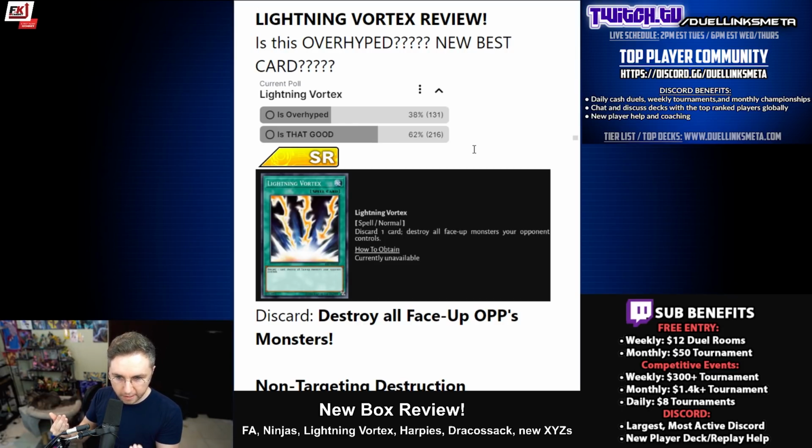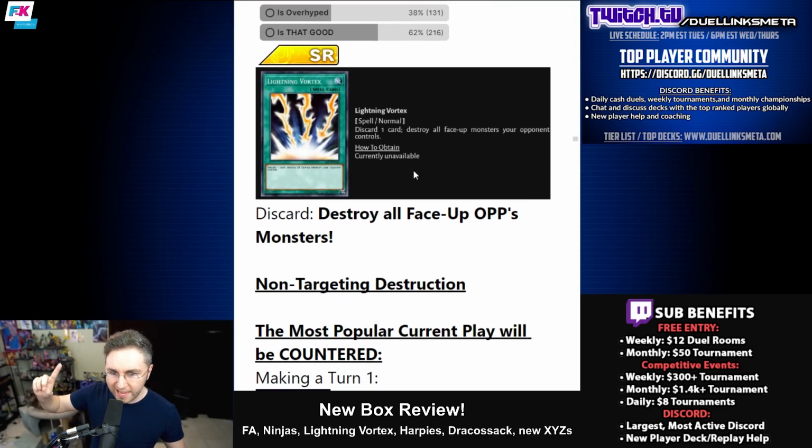The first turn where someone can attack, you have a high chance of losing if you don't have protection. So this could have been a trap to protect you from a one-turn kill. What is really good about this is it's non-targeting destruction. The most popular current play will be countered. What's the most popular current play that you're seeing on the ladder?